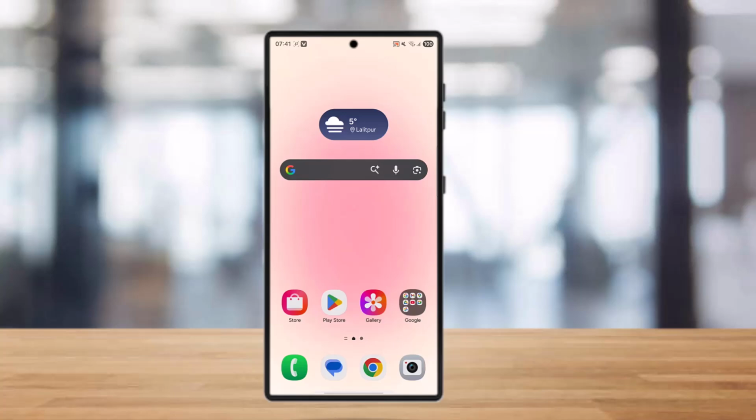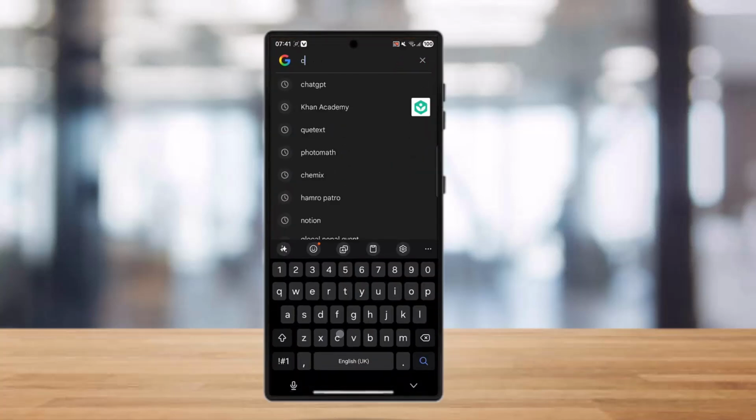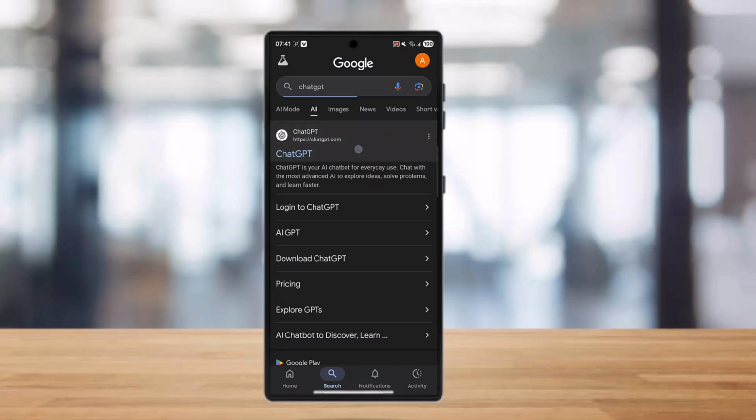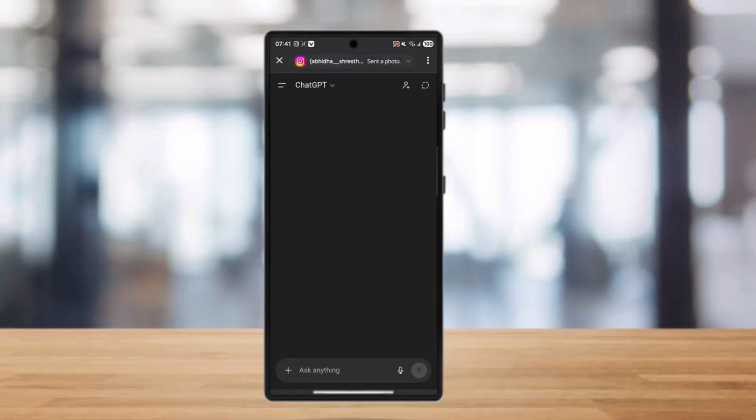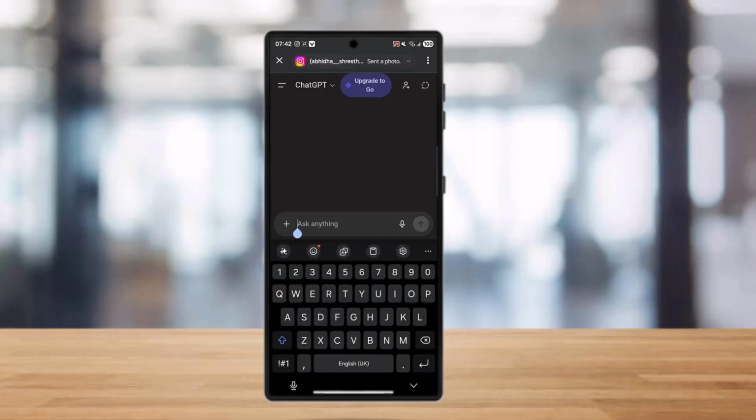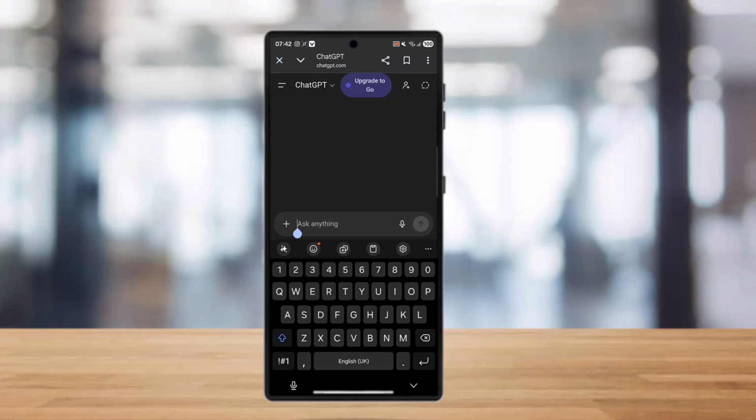If you want to use ChatGPT to write your professional emails automatically, all you gotta do is simply tap on ChatGPT. Once you're in your ChatGPT, you can find a prompt box. Simply tap on the prompt box and use ChatGPT to create a structure of your email or write a professional email itself. You need to provide a clear prompt detailing the purpose, the recipient and key points, what is going to be the content of the email, and your desired tone.